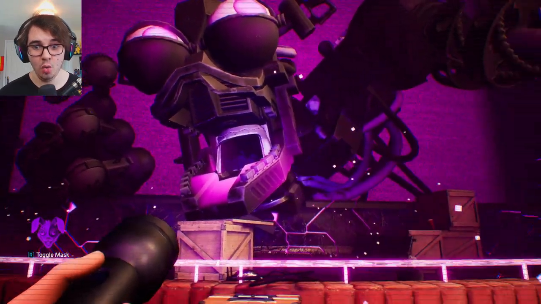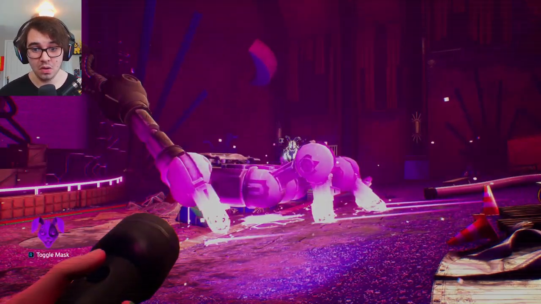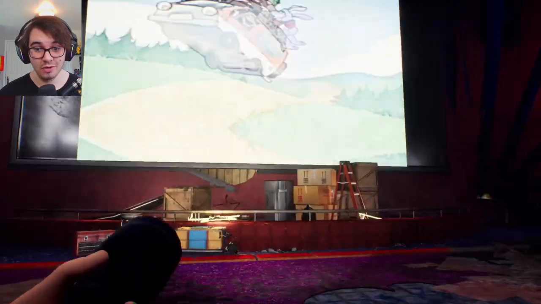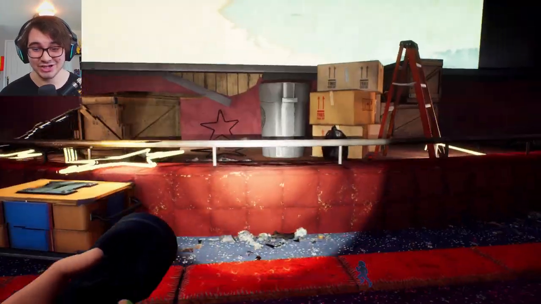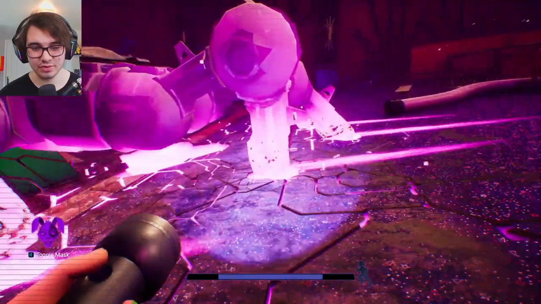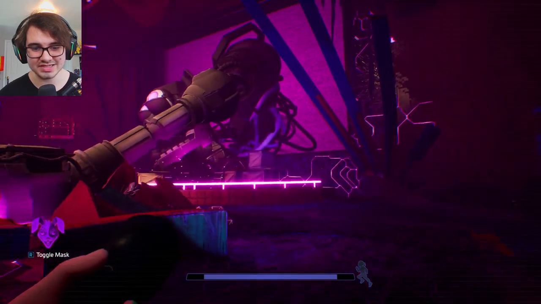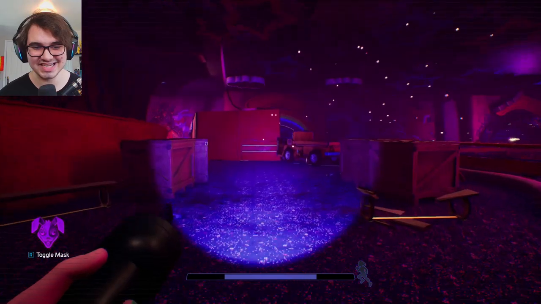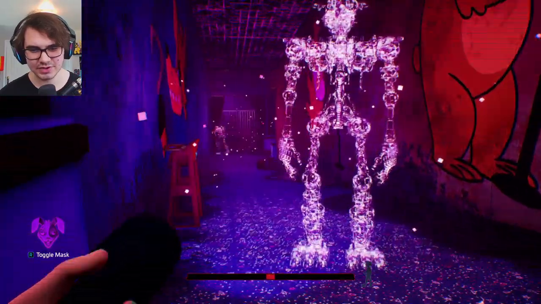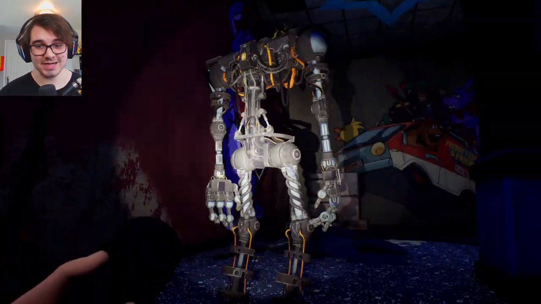Whoa! What the hell are you?! What the hell was that? A giant freaking endoskeleton. Oh my gosh. What do I do with you? Oh my god. That is crazy. All right, I gotta find a way underneath the theater, I think. So let's go down this way. Hello. Dude. I swear to God.